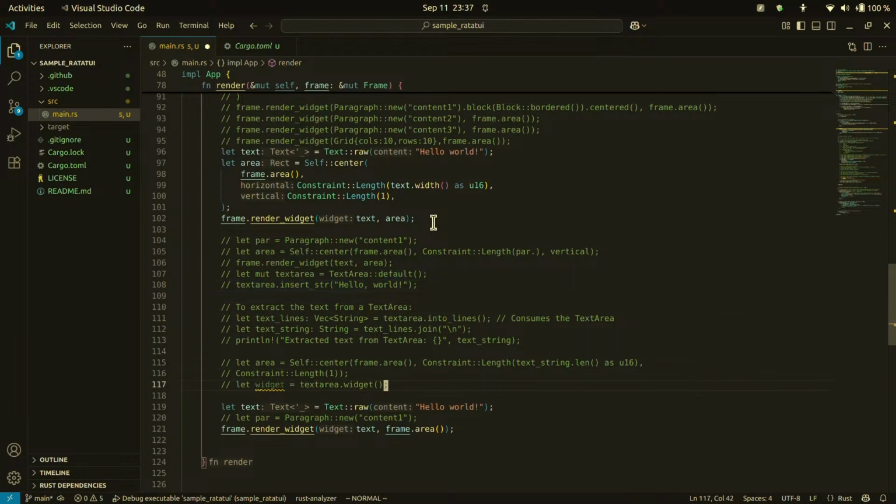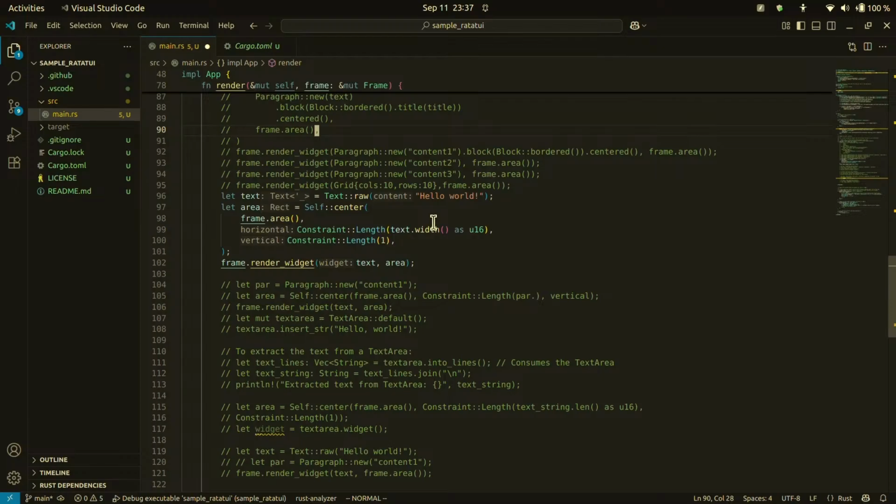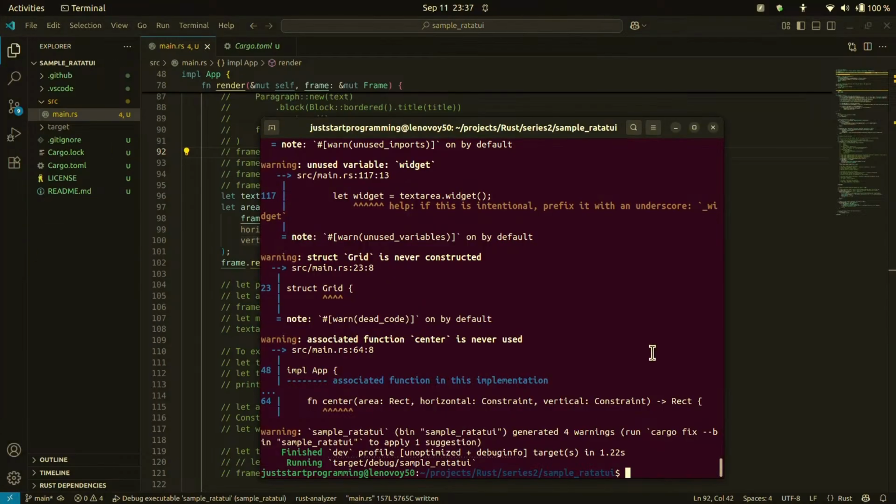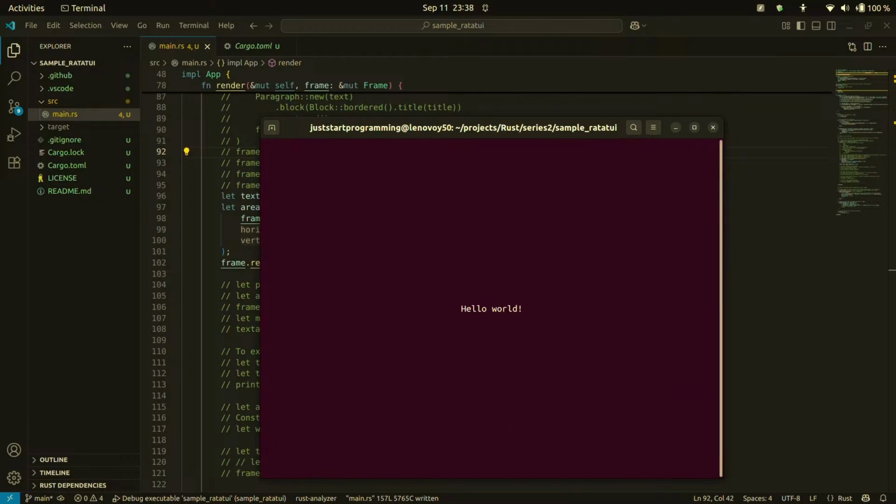Yeah, this one doesn't work as well. This one. Okay. And let's run it again and see if it's still working. Yep. And there you go.